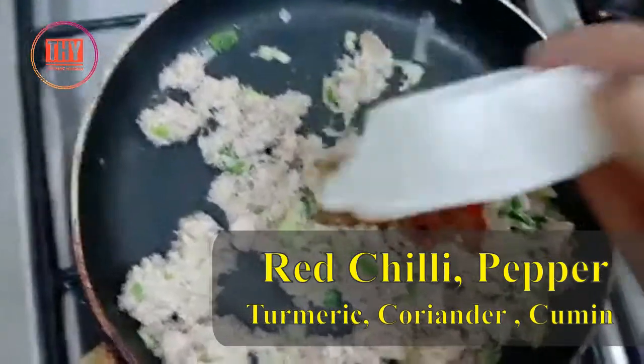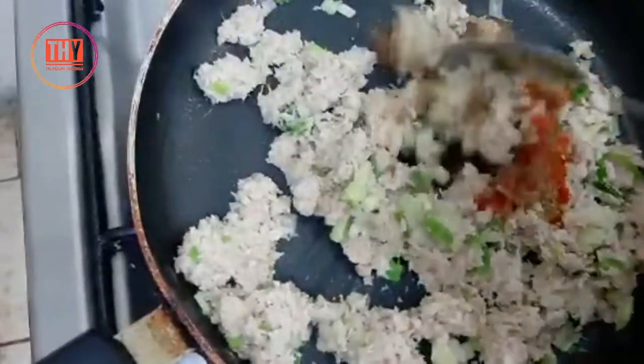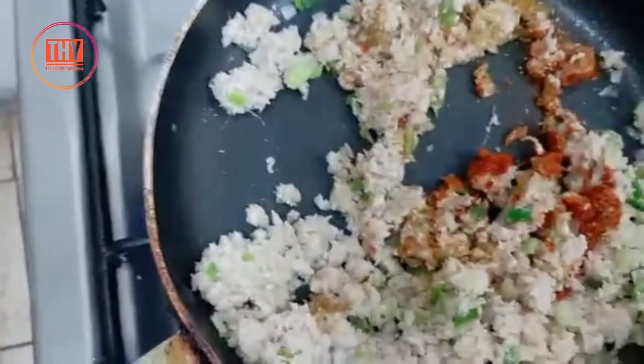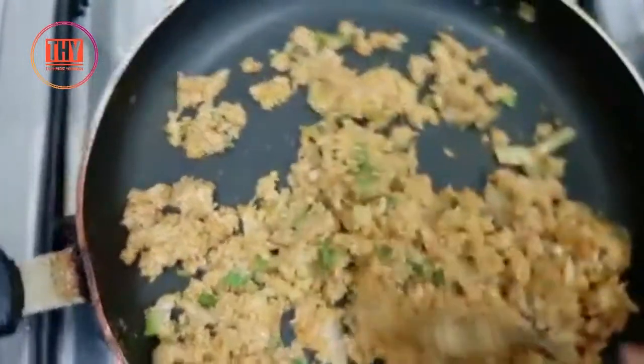Add red chili, black pepper, turmeric, coriander and cumin powder. Mix them well. Once our filling is ready, switch off the gas.